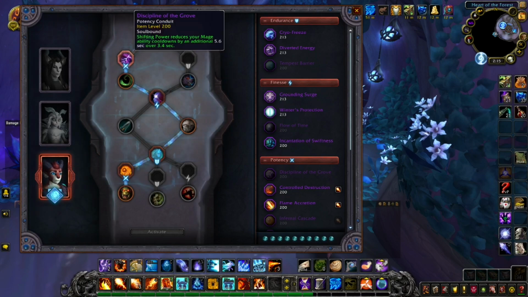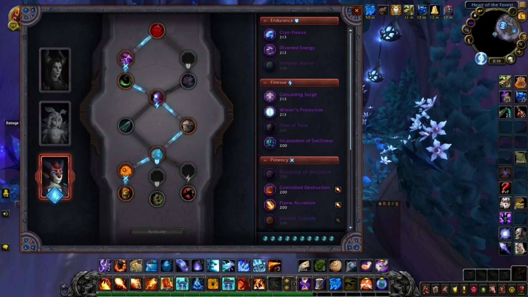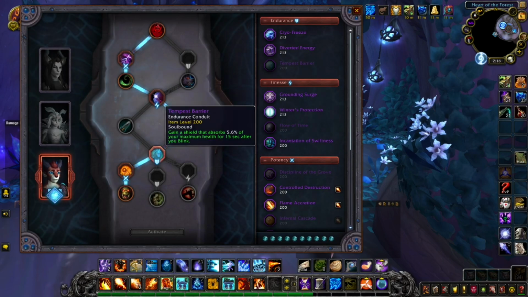Also, I have the Discipline of the Groove. Shifting Power reduces your mage ability cooldowns by an additional 5.6 seconds over 3.4 seconds. And then I have Horn of the Wild Hunt. Soul Shapes increase the movement speed of your allies within 40 yards by 10%. I got Flow of Time: the cooldown of Blink is reduced by 2.8 seconds. Get Information: your mounted movement speed is increased by 5%, and allies behind you within 40 yards gain this benefit. I have Tempest Burial: gain a shield that absorbs 5.6% of your maximum health for 15 seconds after you blink.